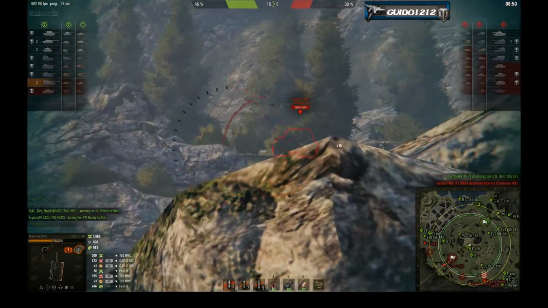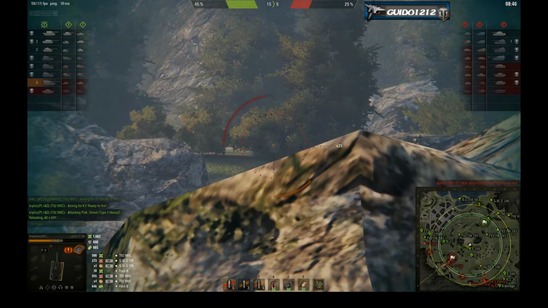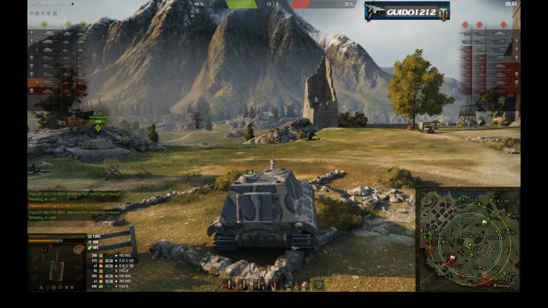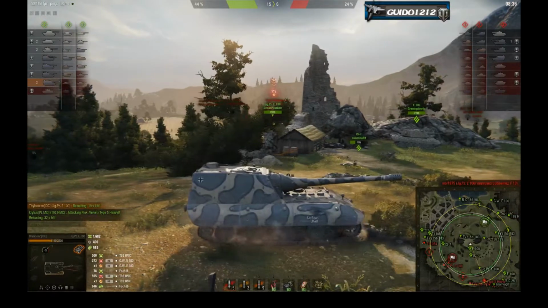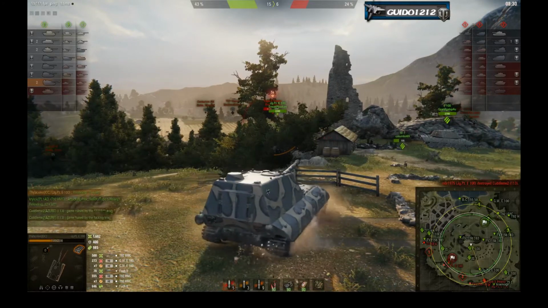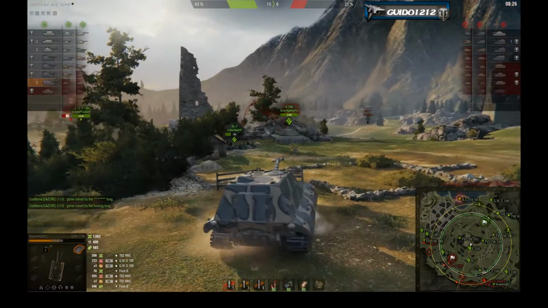There you go. Aiming for where his lower plate was. Somebody shot one in. Looks like they hit him once. Whether they pinned or not, I don't know. He didn't get spotted. He's on the edge of spotting range, not draw range. And the FV gets lit.